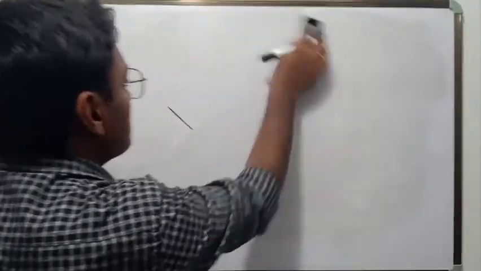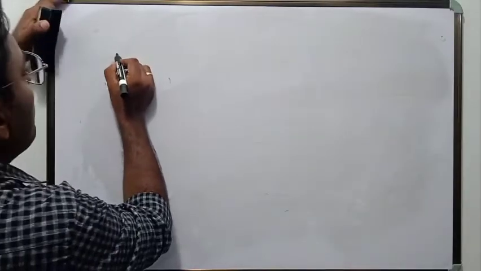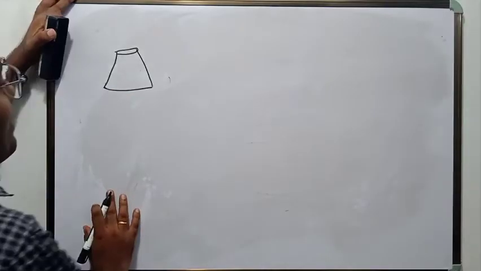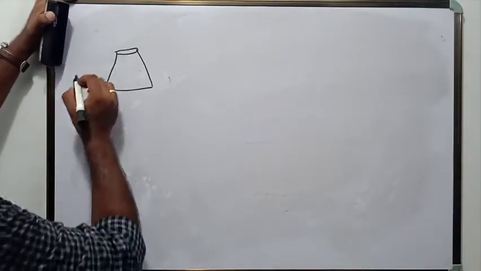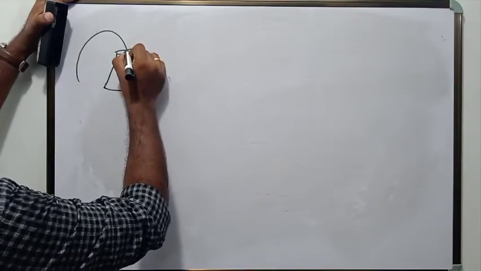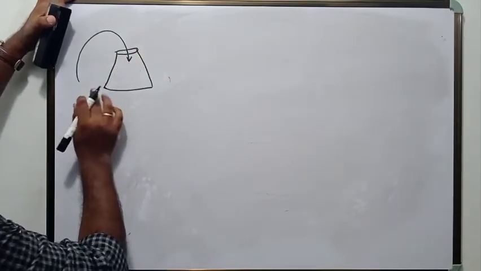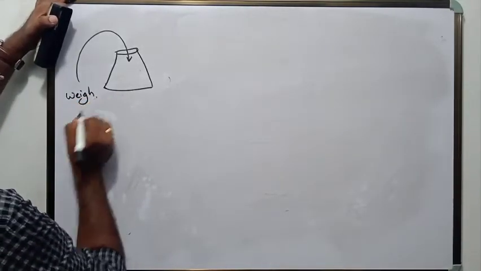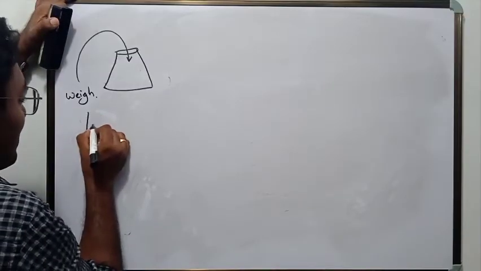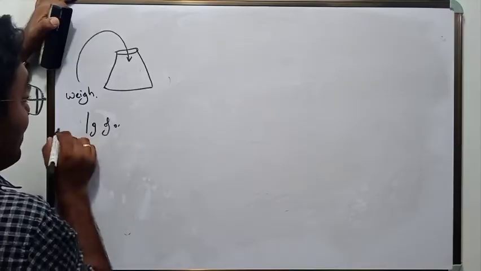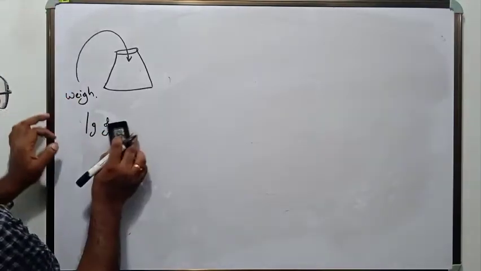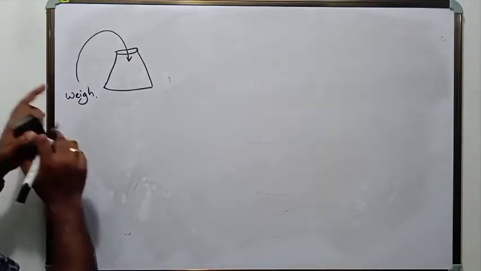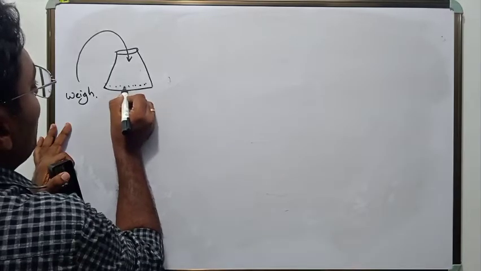For this purpose, you take a conical flask. My drawing is a little weak. Okay. You take a conical flask. Now you add your oil sample or fat sample in the conical flask. Now before adding the oil sample or fat sample, do not forget to weigh it, because we have to give the answer per gram of oil or fat sample. Free acids per gram. So per gram we have to calculate. So don't forget to weigh it. Okay, we will use the total weight in the equation. So take that weight.